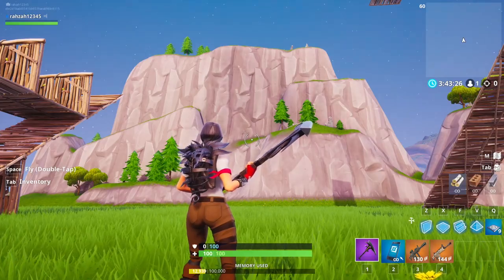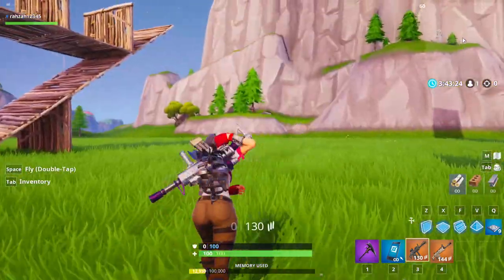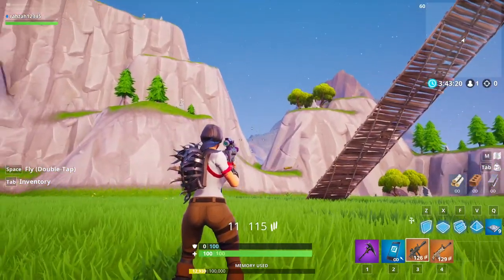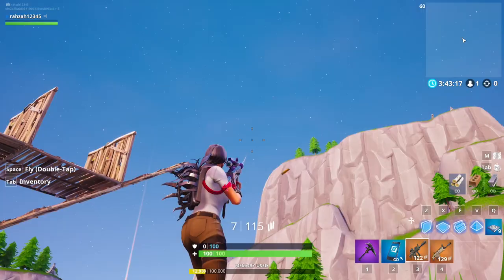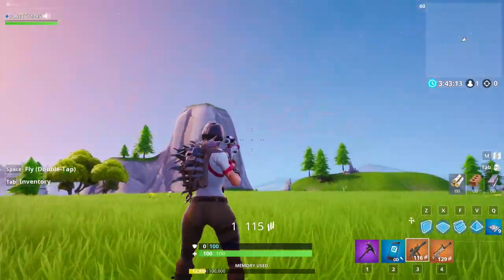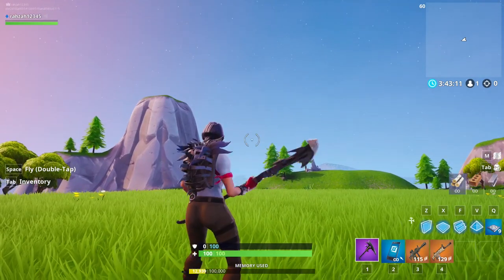Hey guys, so today I'm going to be showing you guys how to become invisible in Fortnite Battle Royale. This works in every game. So the first thing you want to have is toggle targeting has to be on, and you want to shoot out all your bullets like this. So you shoot out every single bullet.